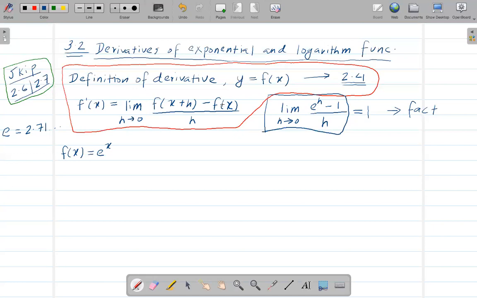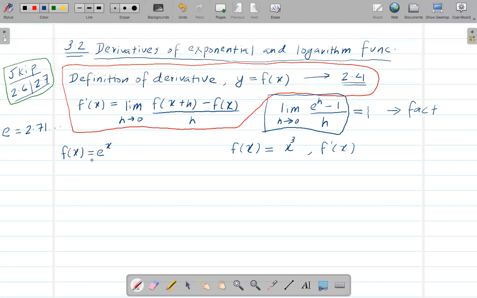Let's say we have a function f of x equals x to the power 3. We can still get the derivative of this function using this definition, but we talked about the power rule, I think in chapter 2.5. We can take the derivative of this using the power rule, because here on the base we have a variable, and on the power there is a number.